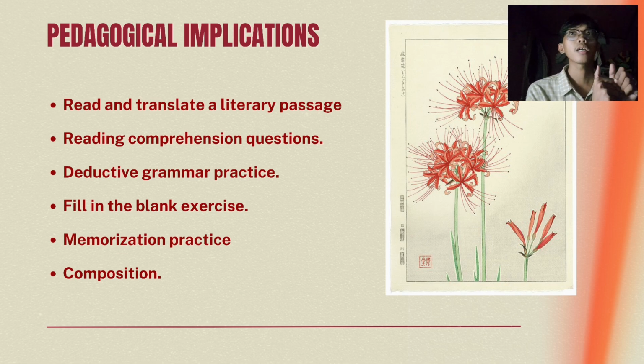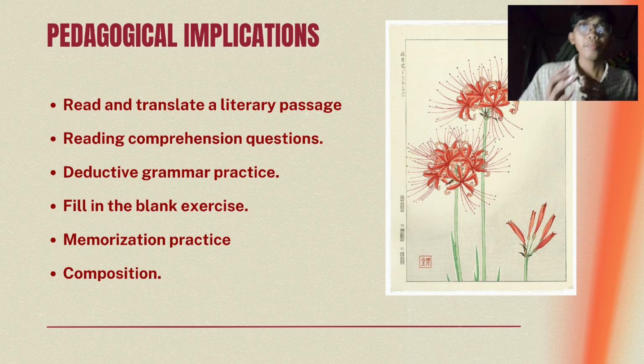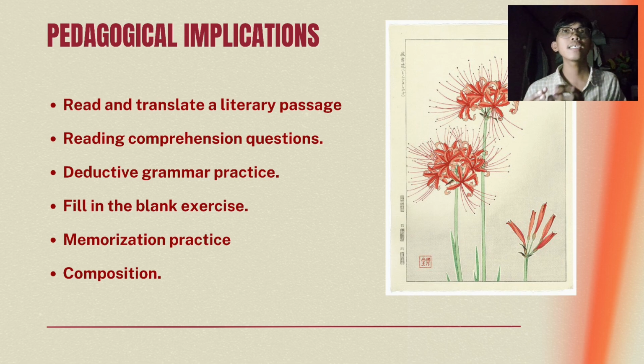The main techniques are, first, read and translate a literary passage. What does it mean? Learners are asked to translate a literary passage, mainly a written translation, translating the target language into their native language. The passage provides the stimulus for learning vocabulary and grammar. The main focus is reading and writing at the expense of listening and speaking. Learners' native language is used for explanations, translations, and comparison between native language and the target language.